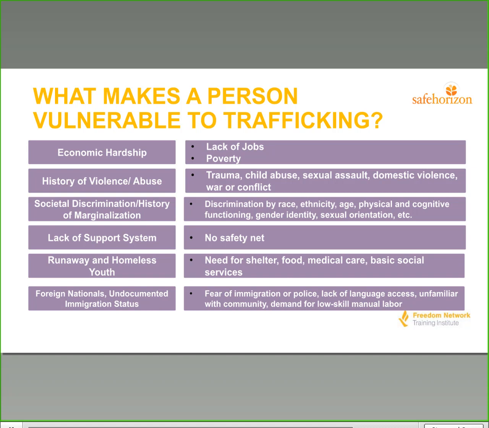A history of violence and abuse. And again, this is very similar for many other victimizations, that one victimization, particularly in childhood or early life, may lead to future victimizations like human trafficking or sexual assault. And so when meeting with someone who you believe to be a victim of human trafficking, it's also very important to assess their prior trauma history as well, because that may also have a huge impact on their current situation and being a victim of trafficking.